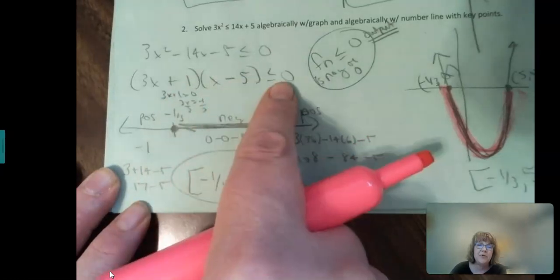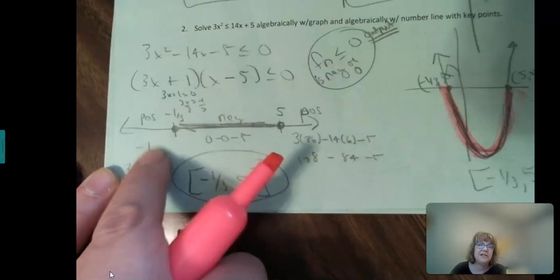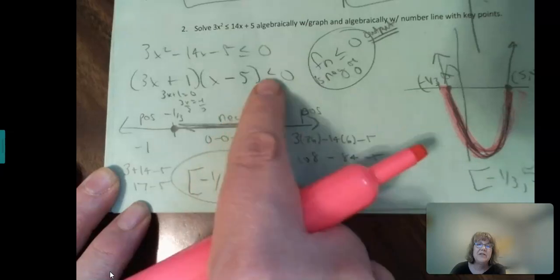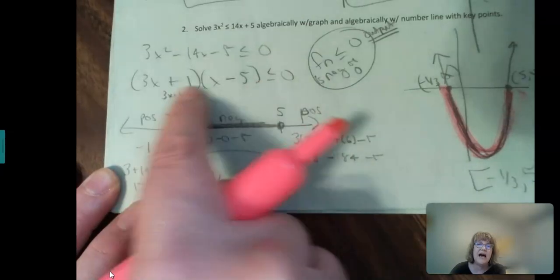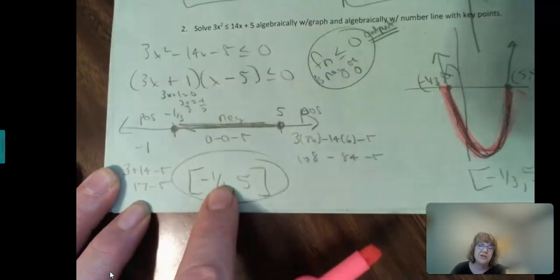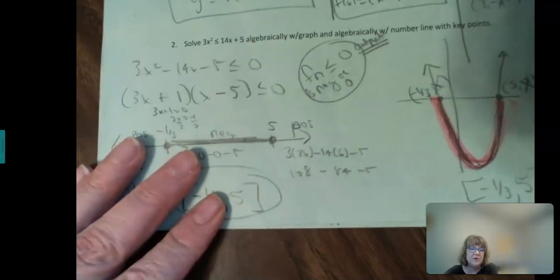You care about these key points. They can equal solid dots. And then you just do test points. So you test something over here, you test something in the middle, you test something over here, and you want it to be negative. You want the output to be negative, less than or equal 0. That happens here. That's your interval. So whichever way you do it, totally fine. All right, I'm going to pause and we'll go to the next page.